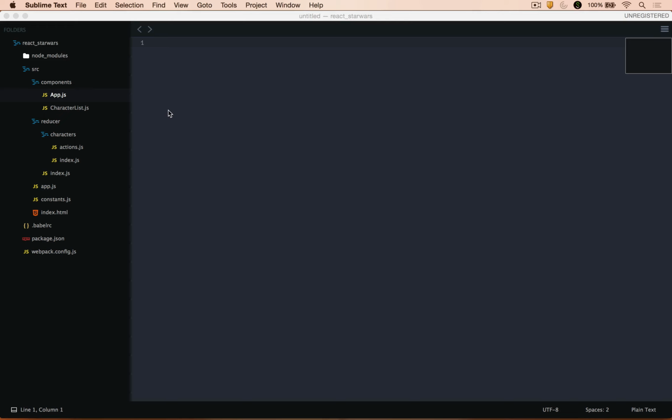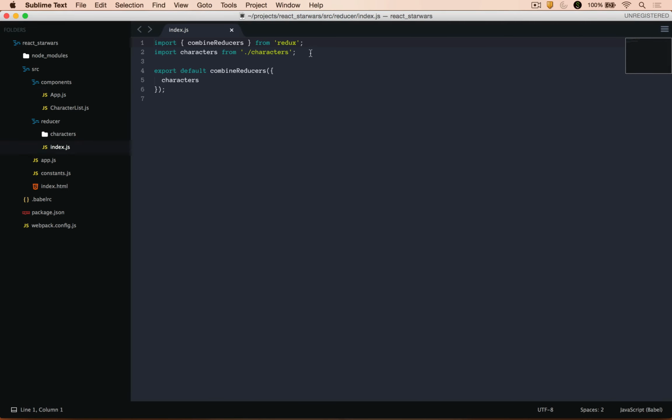So now that we have all our characters displaying on page, we need to add the functionality to be able to click on a character and get more data about them. So the first thing we'll do this time around is we will create the reducer of where we're going to store this new data. So if we open up our index.js of our initial reducer, we want to import character, which is going to be a new combined reducer, and we want to include that in our main piece of state. Now that we have that there, we need to create this new character combined reducer.